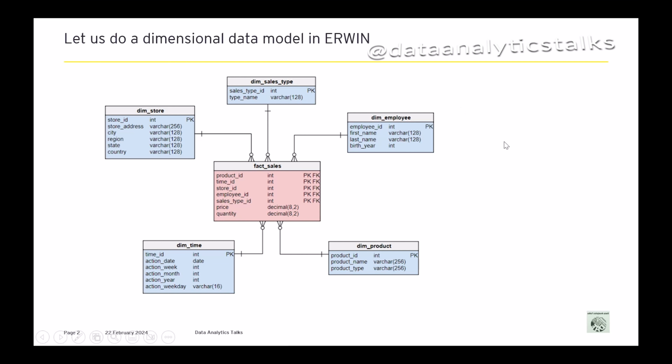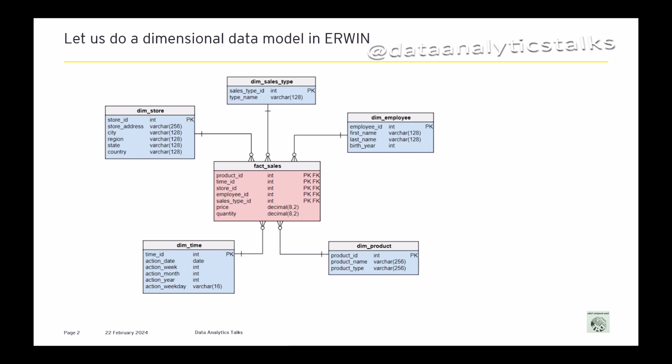Before you start building your dimensional model, you should have designed your analytical data store, your analytical database. You should identify the fact table, and you should identify the dimension tables. You should identify the columns in the dimension tables, and you should understand how you are going to connect your dimension tables with the fact table, and what measures you are going to have in the sales fact table.